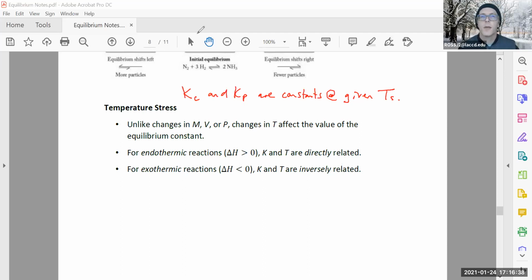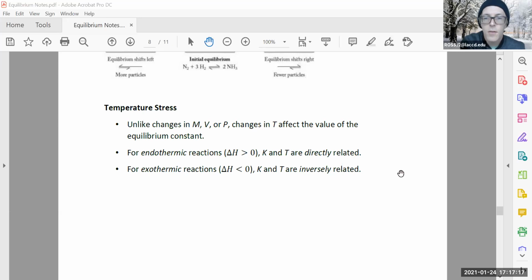You know, biological chemistry or life in general has a small tolerance for temperature changes, because every time you change the temperature, you establish a brand new equilibrium constant. And if you think back to your Michaelis-Menten kinetics videos, that would be a brand new Michaelis-Menten constant, which is going to affect the rates of all that biological chemistry. Not all of which will be commensurate with life. So one of the reasons why biology has such a limited window of temperature values.